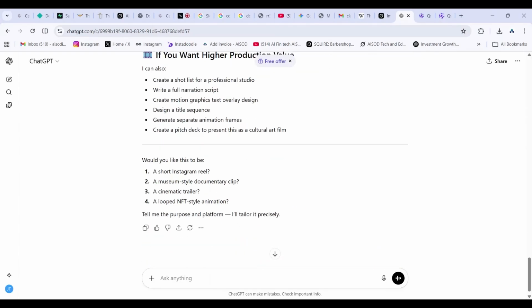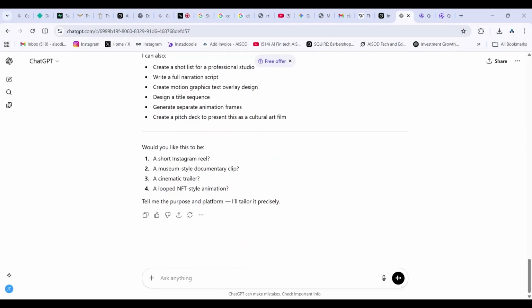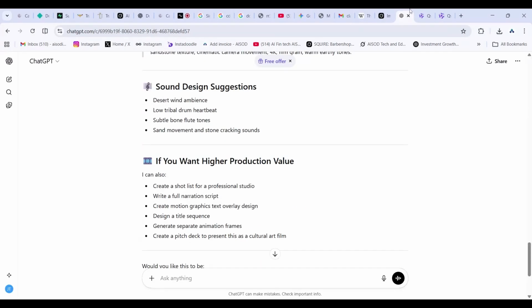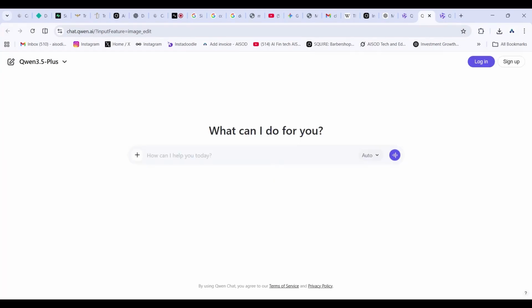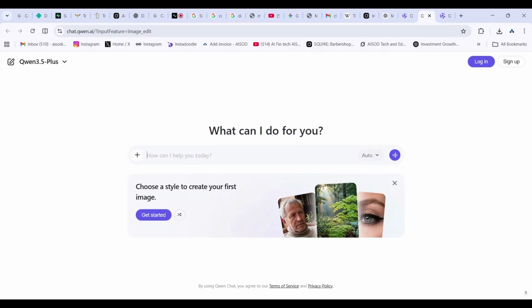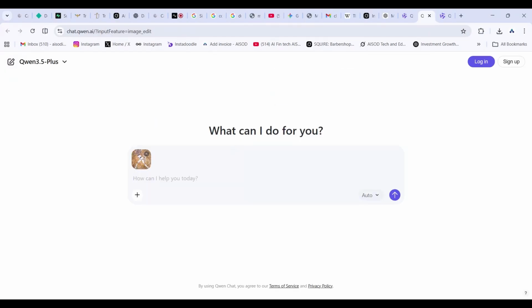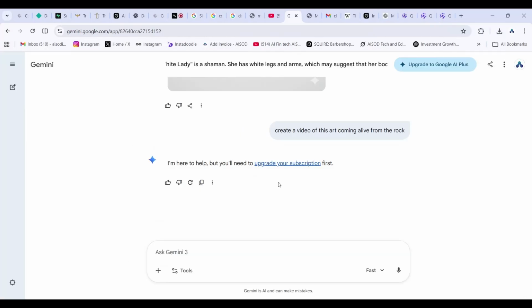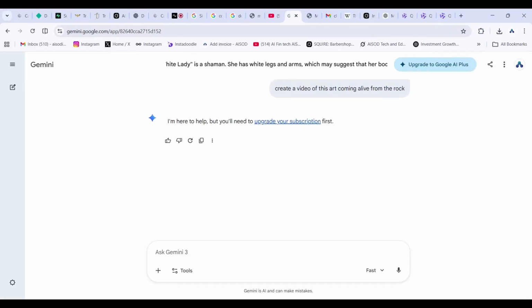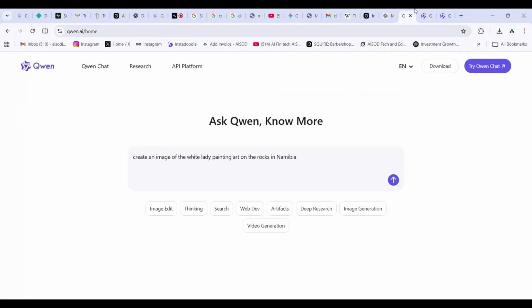Let's look at Gemini. Gemini won't even do any, doesn't play around with videos. I think with Qwen, it's just me not using it well. So yeah, let's try Qwen. I think you can generate an image. Okay, so we take the prompt. Let's see if Qwen will be able to do it better. So for us to create a video with Gemini, we needed to upgrade and pay them. Just for us to make one video, we need to pay Gemini.